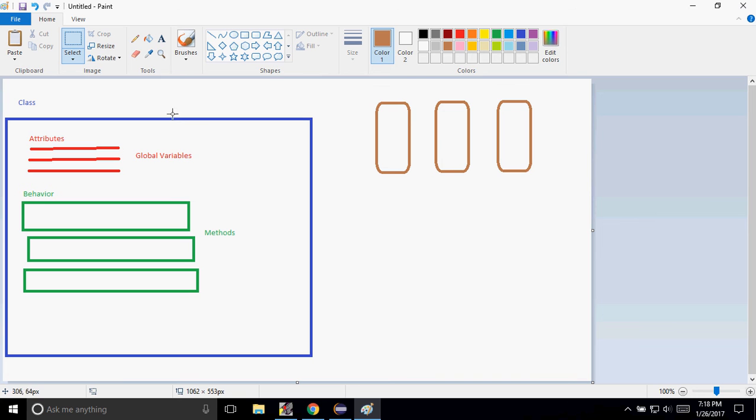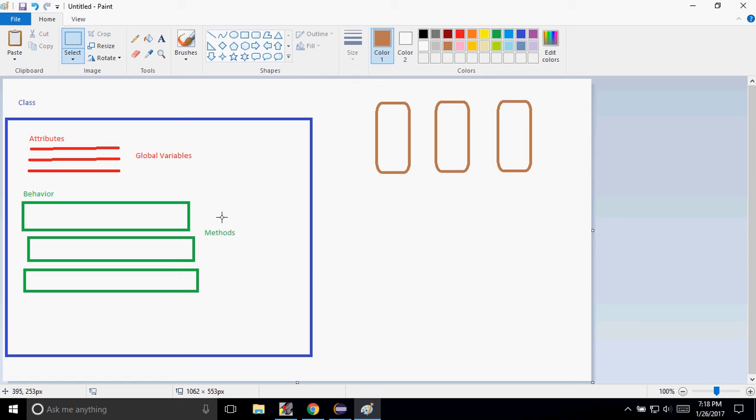And then finally, the last thing I want to go over is just the main method. The main method is one of these methods, okay? Every Java application needs a main method, because everything that's inside the main method is what's going to be executed. That's where it starts.